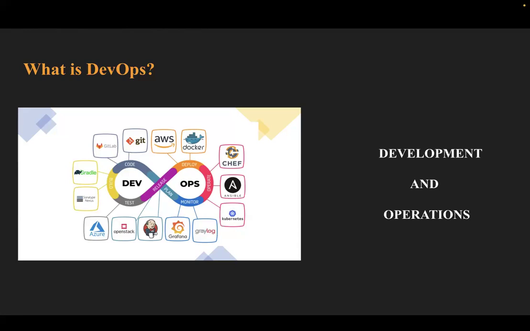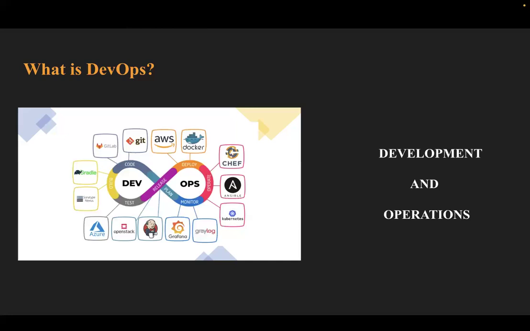You need to maintain the applications. You need to maintain the infrastructure. Infrastructure means, in order to deploy an application, you need servers. You need different components. You need load balancers. You need different security groups. All this comes under infrastructure. This infrastructure you need to maintain. You need to regularly update the infrastructure. You need to regularly update the operating systems on the infrastructure, whenever they get released. You need to check whether any security breaches are there within the infrastructure. So all these things, maintenance, come under operations actually.